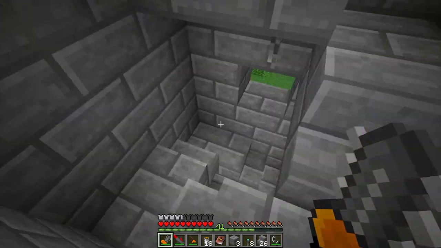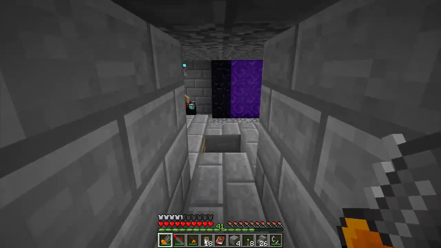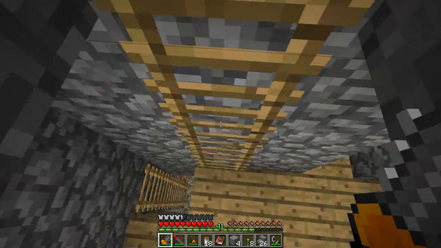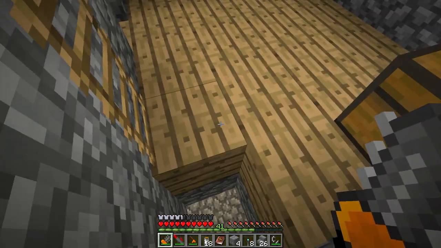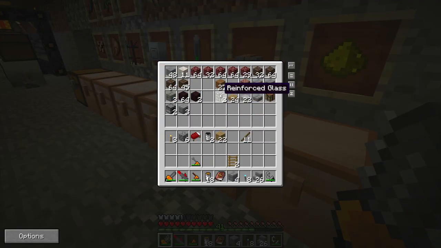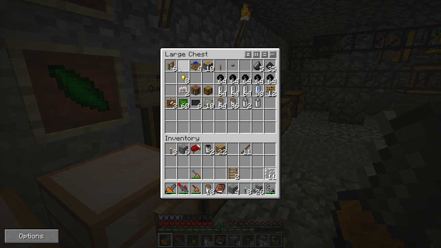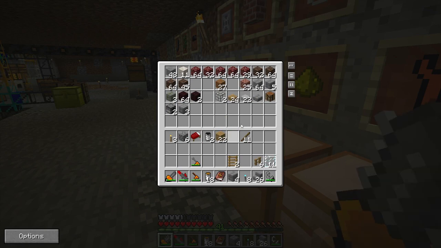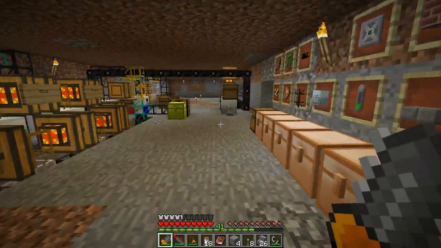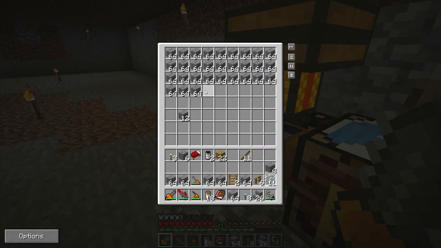Could do with some windows. So glass panels, fences, and more bricks. Reinforced glass. Reinforced glass is alright. Not quite what I need. Here we go. Glass panes, fences. I need more fences than that, though. So, let's get some bricks while I think about it. Again, that should probably be enough.